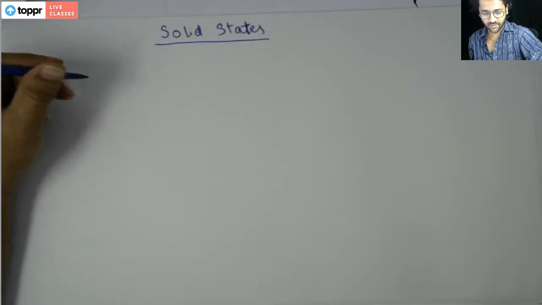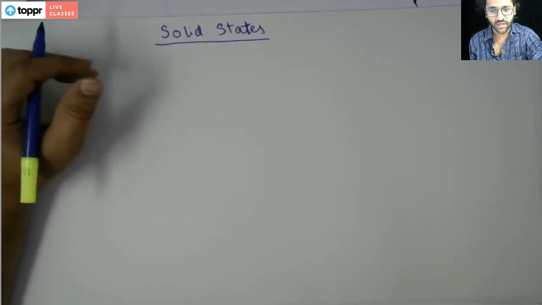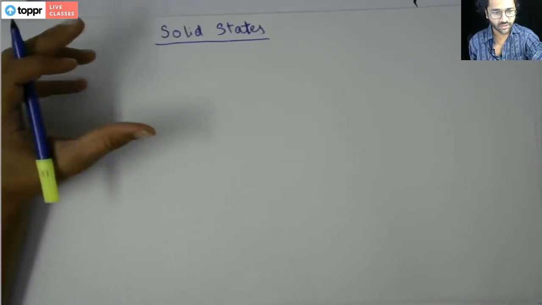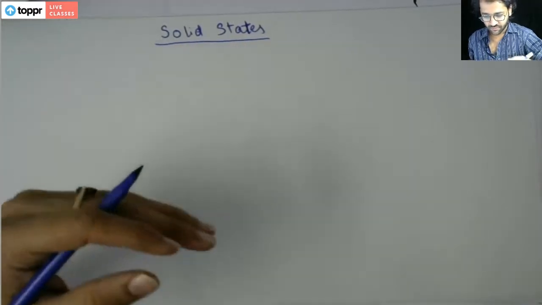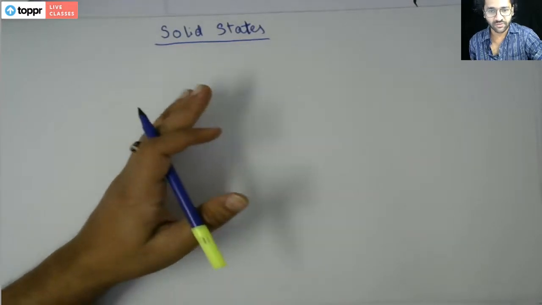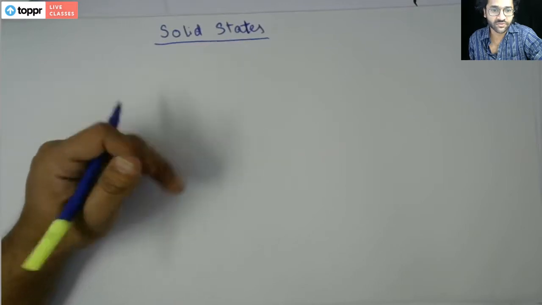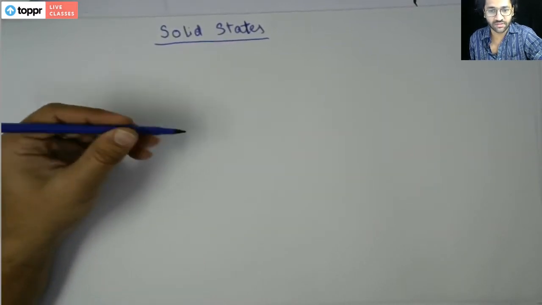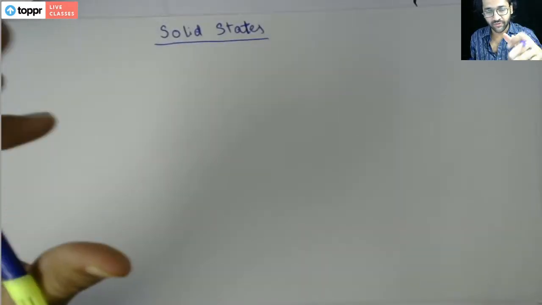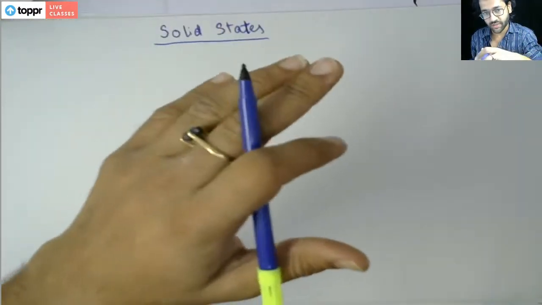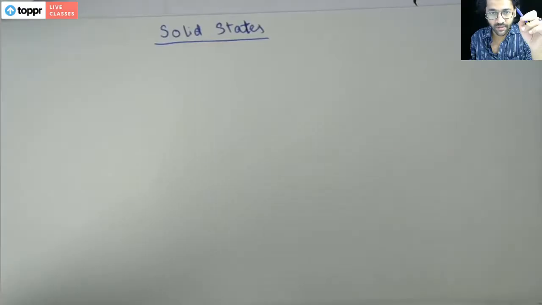So the basics you must have learned about the amorphous and the crystalline solids, and about the isotropy and anisotropy in the nature of the properties, right? There are some solids which have similar structures in all the directions, right? And there are others which do not have the similar structures in the same directions. If you have cubic cells, they'll always have a constant property across their solid because of the similar structure throughout.